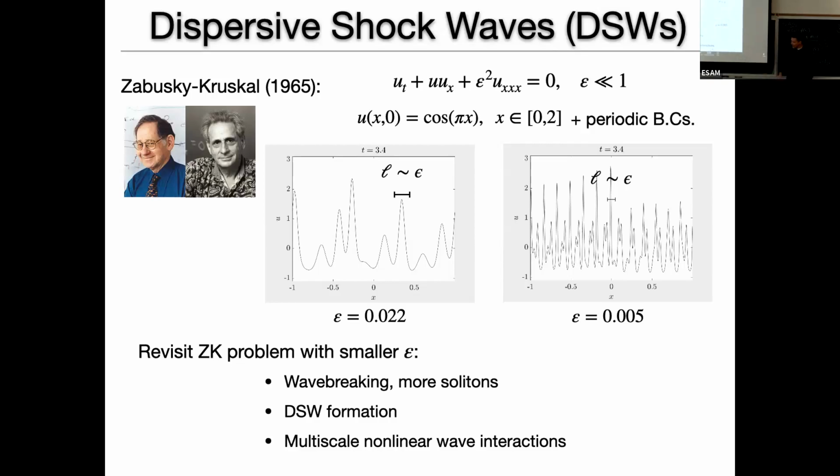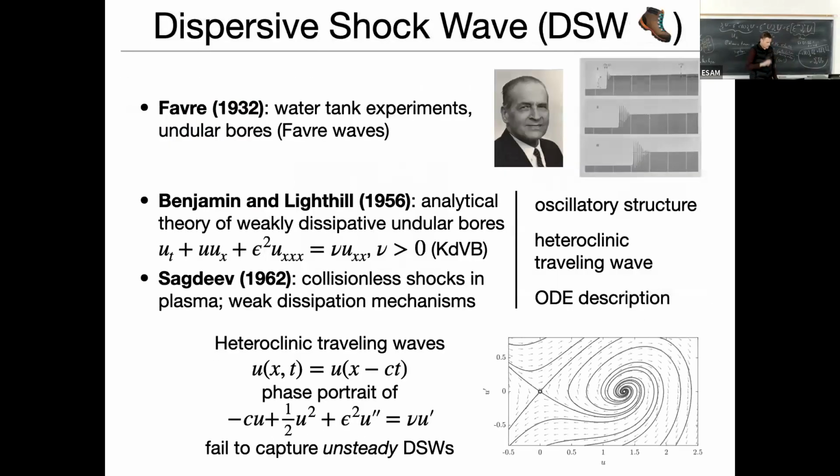There are a lot of interesting features in that solution, but let me tell you a little bit about the history. So, dispersive shock wave, or DSW. The first lab experiments are shown here, and they were in a very long, shallow water tank. These are measurements at different positions in time down the tank. You can see the nice development of oscillations at the leading edge. This is kind of like a step or Riemann problem, which I'll show shortly. But people tried to explain this using more familiar methods. Namely, they would take the KdV equation and add dissipation.